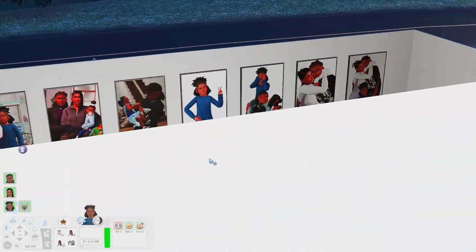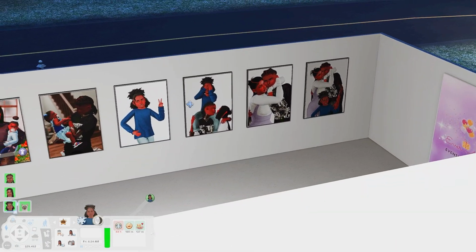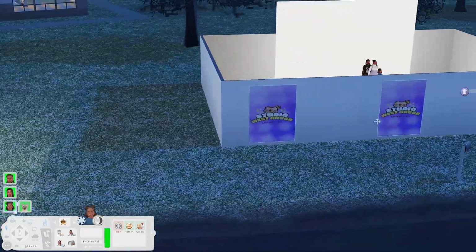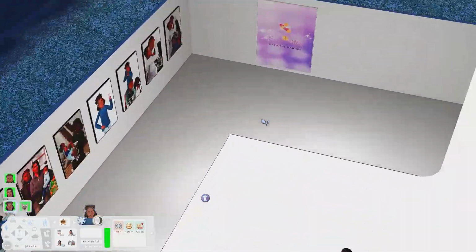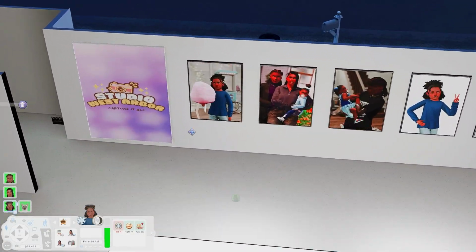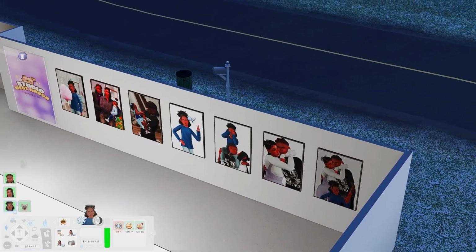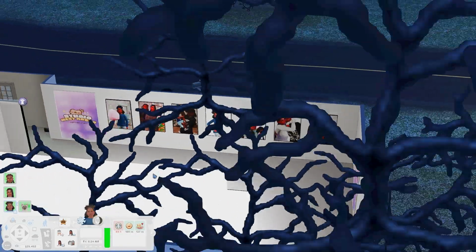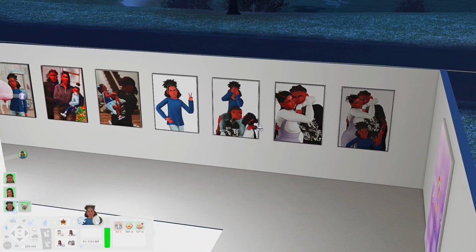Now you do have to follow the terms of use, so I don't know if there was one for these. I just don't publish these frames right here. With the recolors, it's pretty simple. I'm usually just using a frame and doing a design and putting the design onto the mesh. In most cases, you should be good, but just be on the safe side. But again, this is for your game at the end of the day. So I tried to make this multi-use for anyone, so that way y'all can have the same feel and vibe that I put into my game.